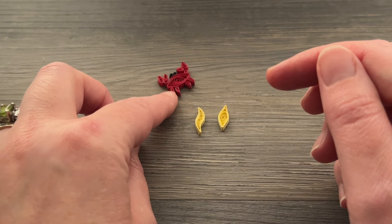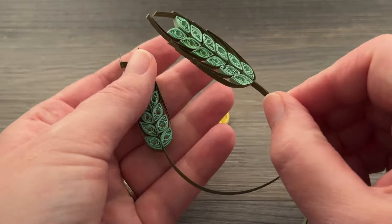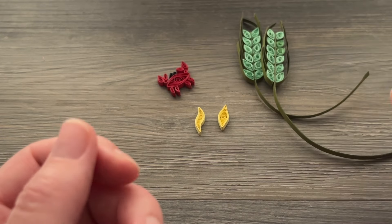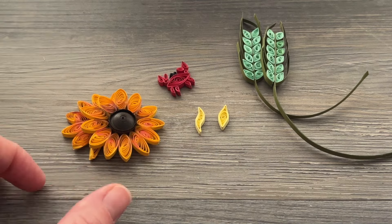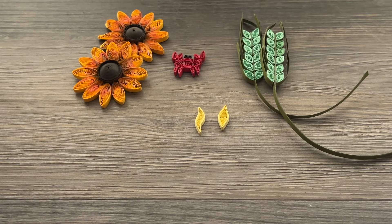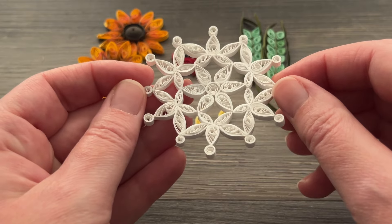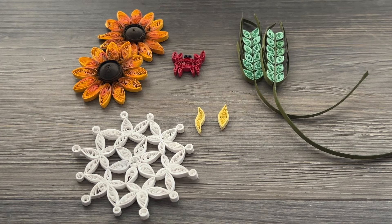Here is a little tiny crab with a bunch of marquee — the legs are actually just half moons. Here is some wheat, a project from a very long time ago, but those are just some marquee. I also have these Black-Eyed Susans, which aren't actually marquee but are close to that shape, so if you wanted to substitute the oval shape I made there for the marquee in that video, that would work just fine. And snowflakes sometimes have a lot of marquee in them — this one also has some teardrops, some loose coils, and some tight coils, so you'll get the whole gambit of things we've been talking about over the last few weeks.